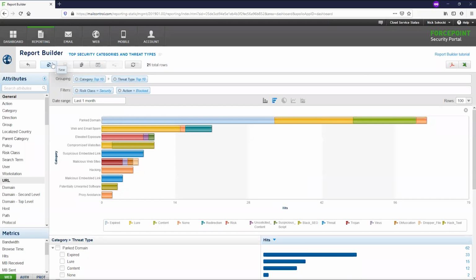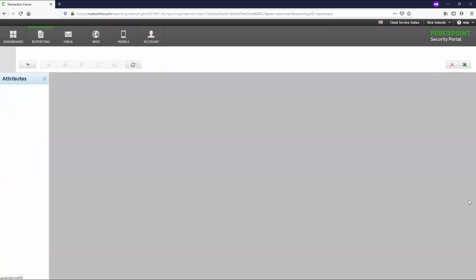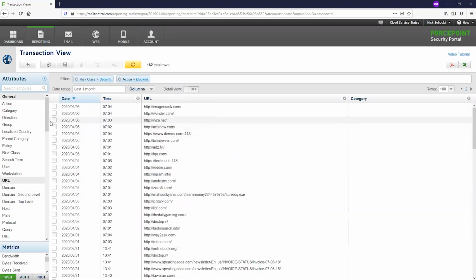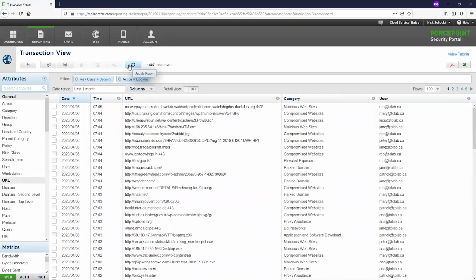If we investigate this report in more detail, we can see the number of hits listed. If we select the hits, we will be taken to the Transaction Viewer section, which provides us more detail around each request that is made. The Transaction Viewer does not allow us to group the information like the report builder, but it does allow us to have more granularity over the body of the report. As you can see here, we can drag and drop any of the attributes or metrics into the body of the report. Like the report builder, we can export these results or save them as a report for later use.